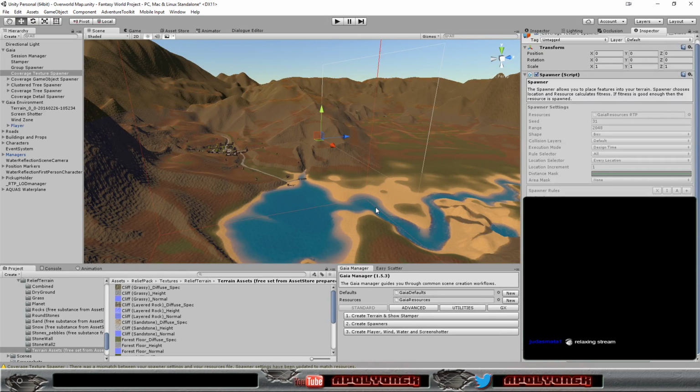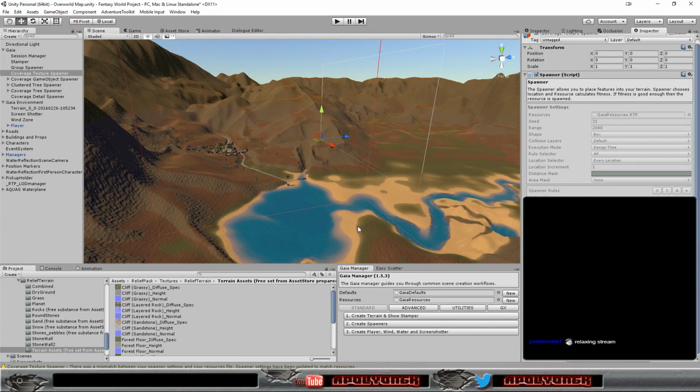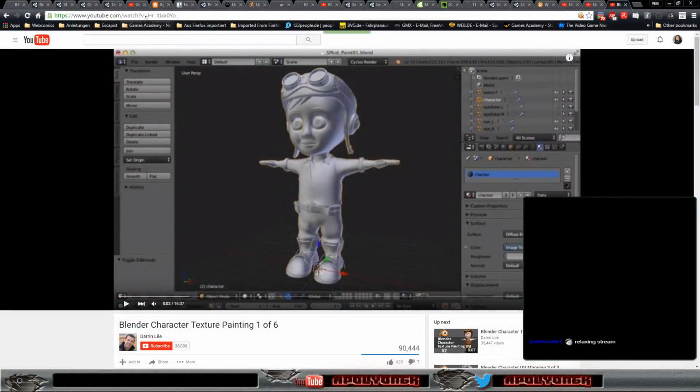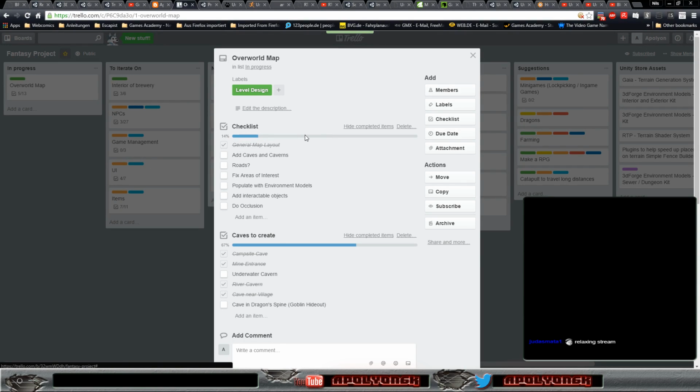In the meantime, can't do much, I think, because we cannot change anything on here because it's working with it at the moment. So let's jump over here and have a look what we need to work on at some point. Okay, the cavern's done. Looks okay.